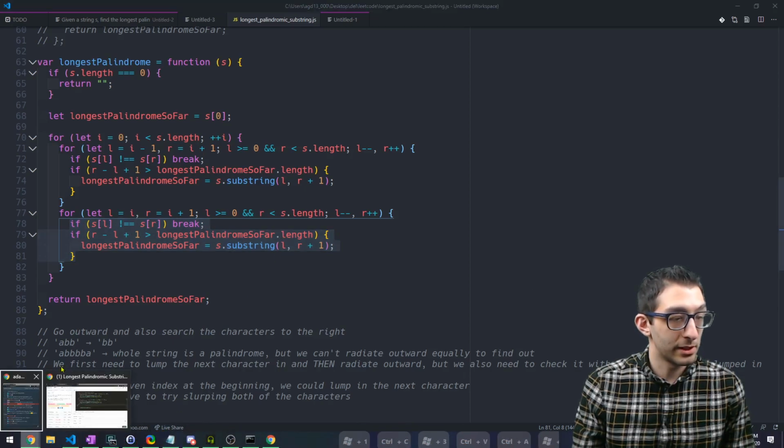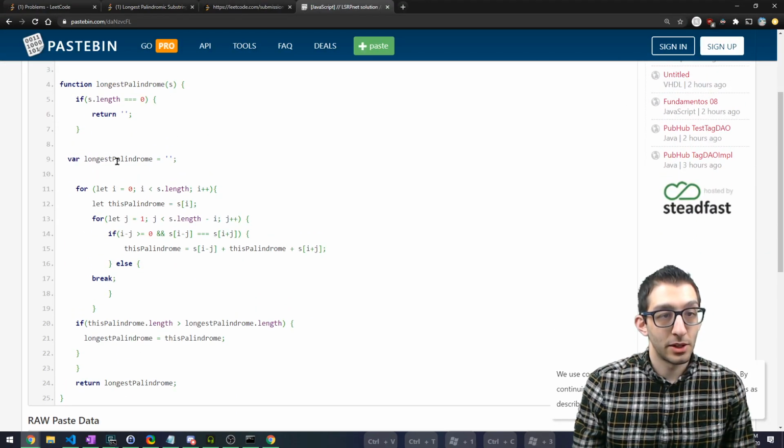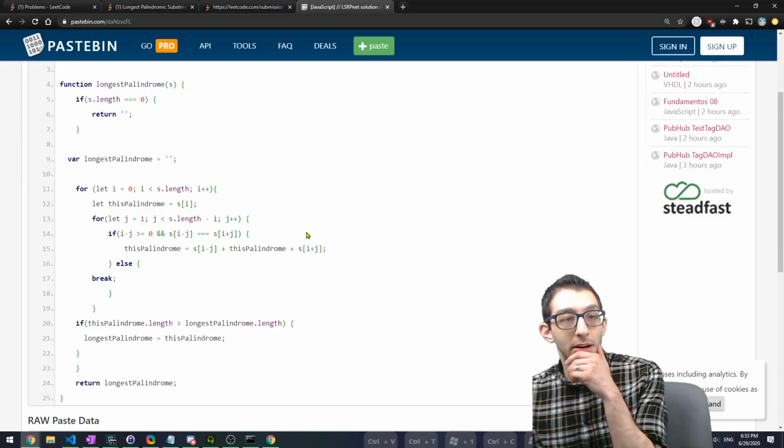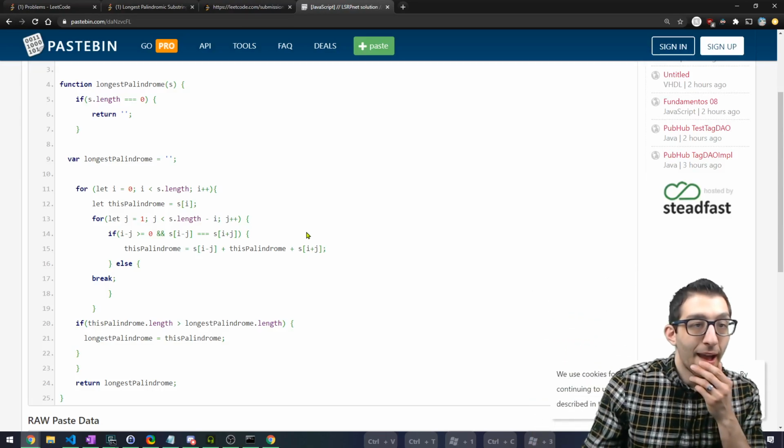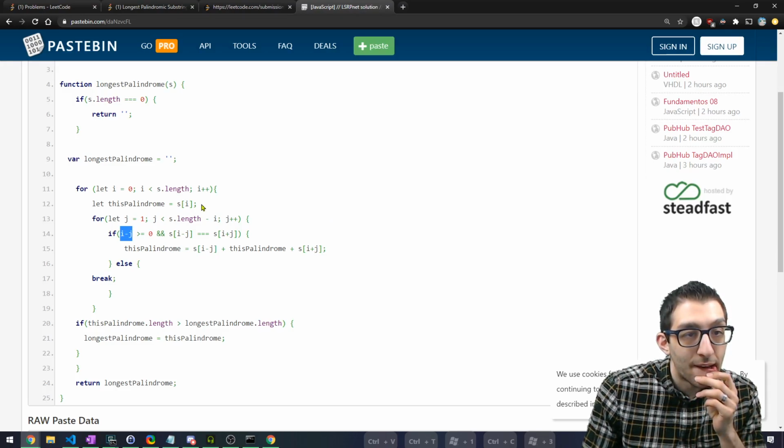All right, well anyway, I'll look at what you guys had. So longest palindrome, we have this: j equals 1, j is less than the rest of this, i minus j is greater than or equal to 0. Oh, I see.